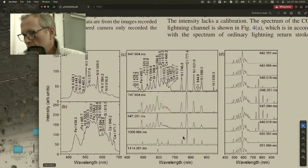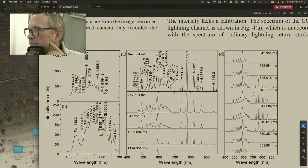That is the core. And then it actually says in the paper that when it's at its brightest, you are getting the spectrum of nitrogen and oxygen. And that might be because, before it's become maybe totally coherent, when it's really spun up, it has sucked in some oxygen and nitrogen from the environment. They're converted into ions. The ions are emitting their spectral lines. And so you see those. But you can see down here at the 1,114 millisecond line, the last line to exist here is actually the silicon.